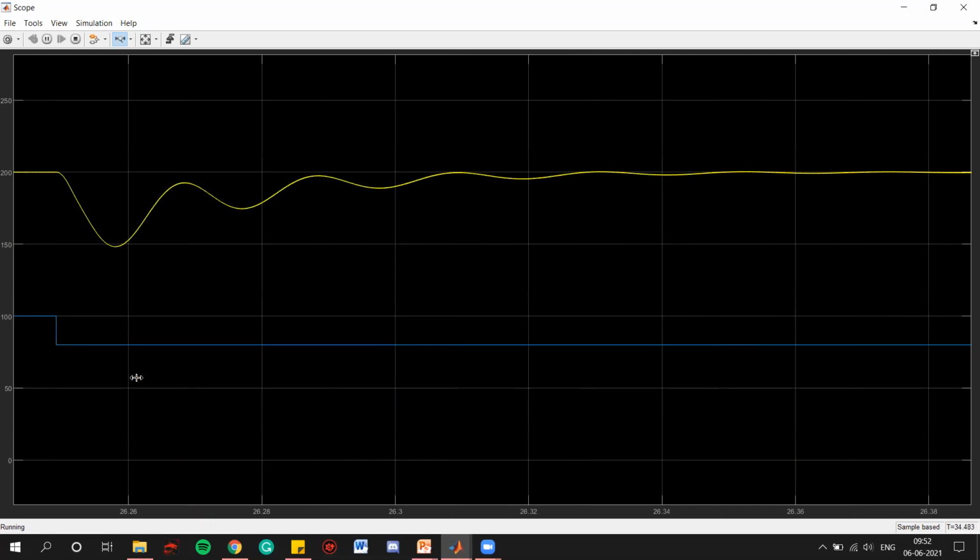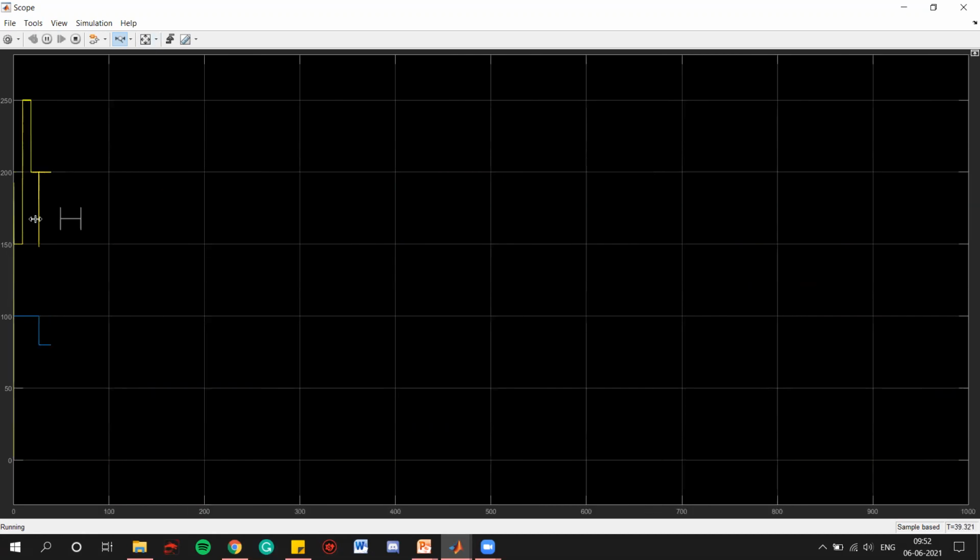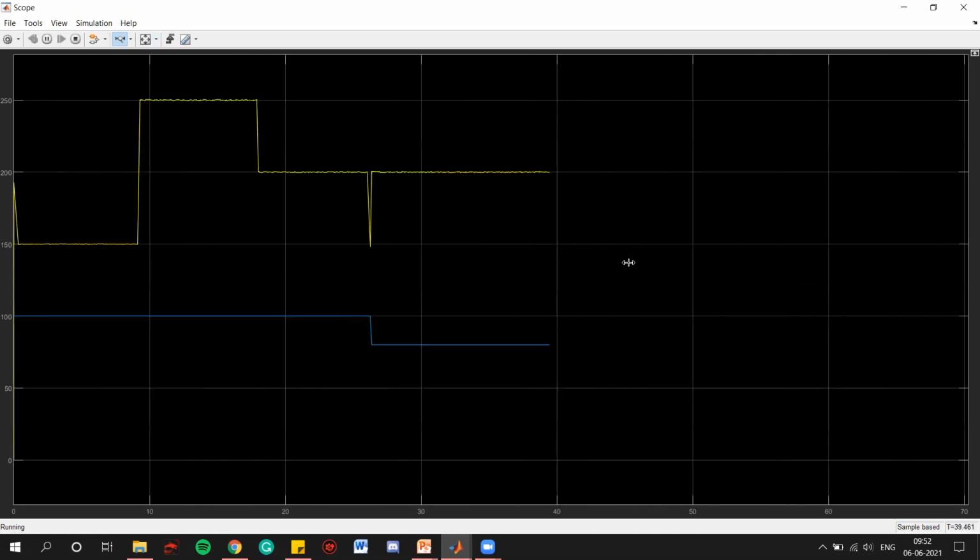If we see the starting, it starts from 26.24 seconds, and it becomes constant around 26.36 seconds, right? If we subtract 26.24 from 26.36, the PID controller takes around 0.12 seconds to tune itself before giving us the output, right?